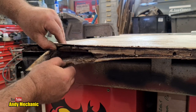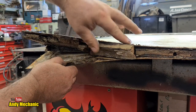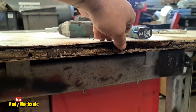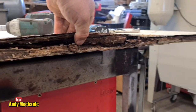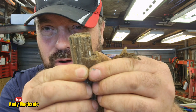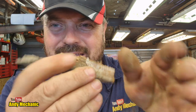Holy crap. Holy crap. Look at this. It's just rotten. Wow. This is so much worse than I thought it was. The wood is absolutely knackered. Look at that. It's just falling apart in my hands. Oh, God. Yeah, so... poor bench.